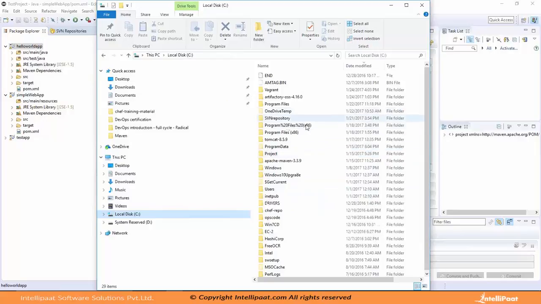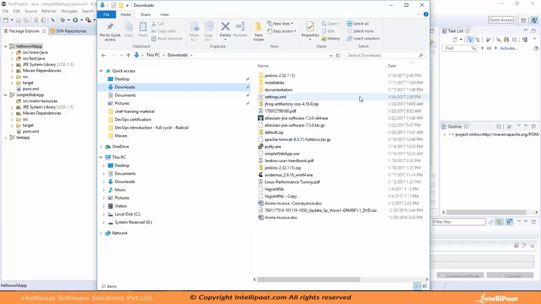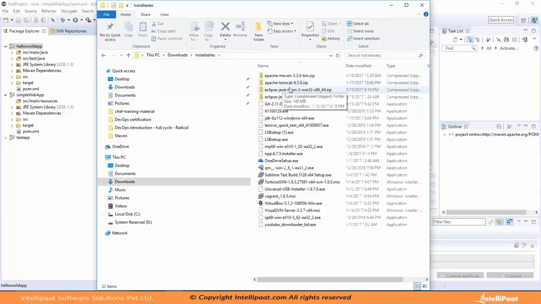And so what I was saying is about Maven. What I have done is we have just downloaded Maven. Let me show you what I get if I download Maven on this machine. That's a Windows version that I downloaded. So let me see if I have it in here.